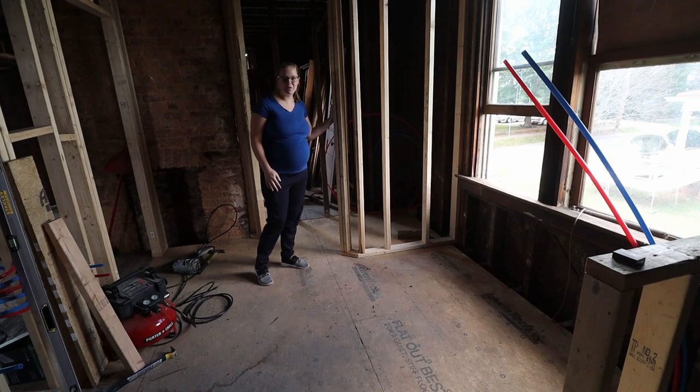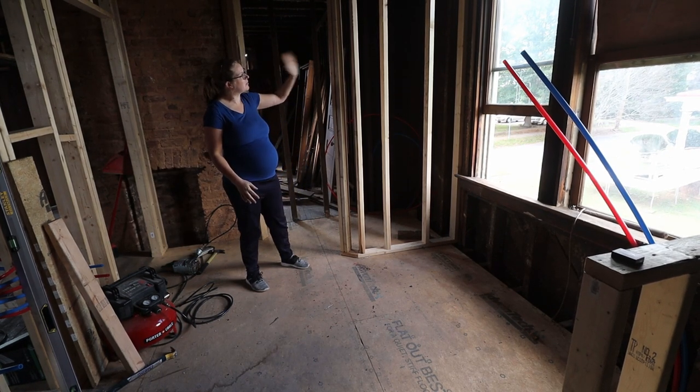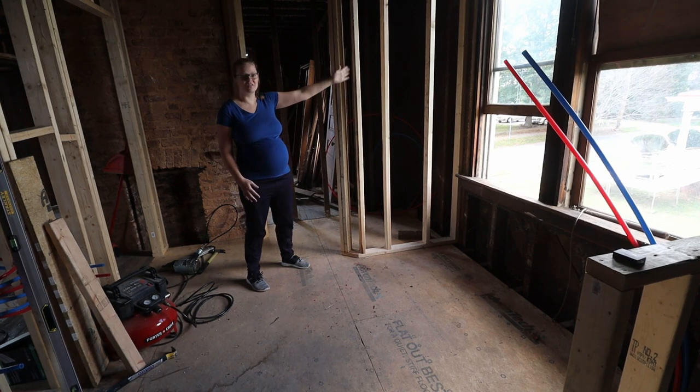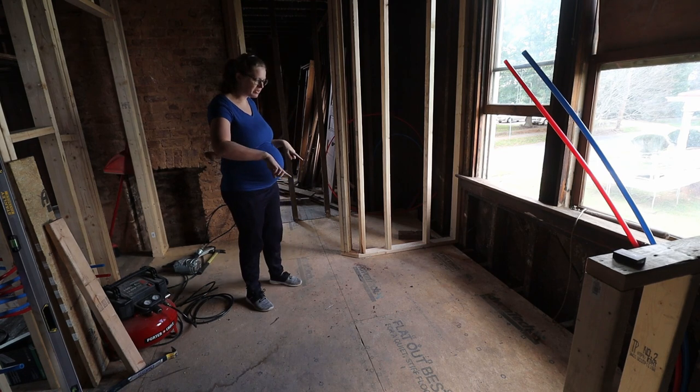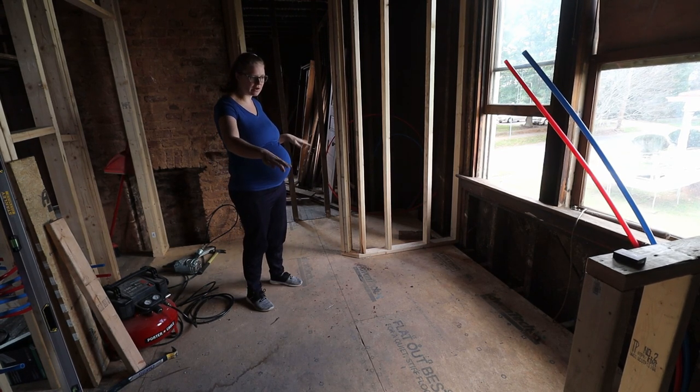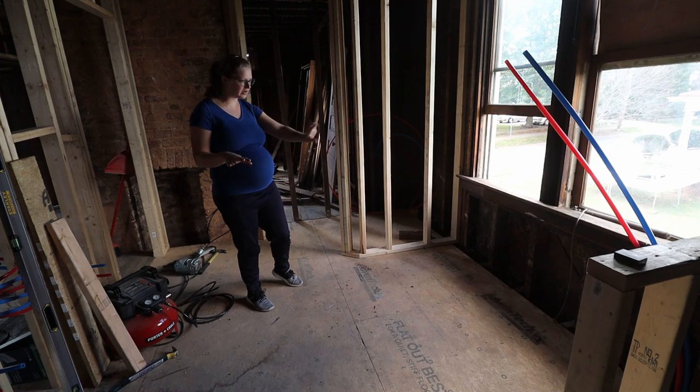So here you can see where we framed up our shower. We're gonna have a rainfall shower head, and then we will also have a wall mounted shower head on this wall here. And then the next thing we have to do is frame up the tub here, which is going to be an undermount drop-in tub, and we'll put some nice tile around it when we finish it.